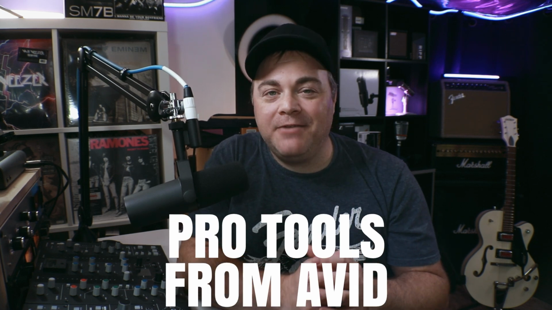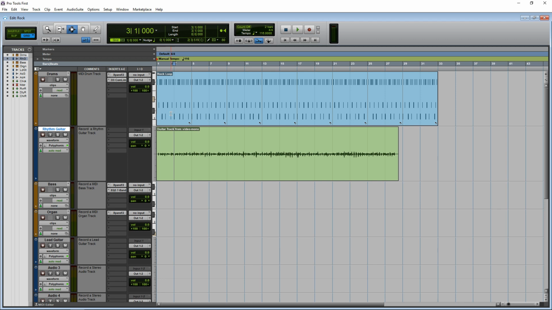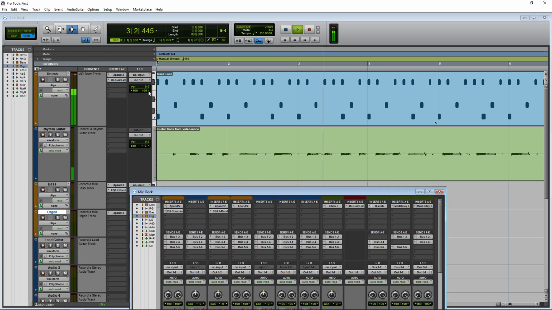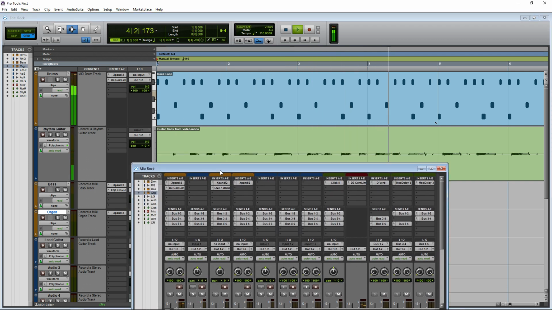Now let's have a look at one that was once considered the industry standard. This is Pro Tools from Avid. This is one that you'll find in some of the biggest pro studios out there. Of course, the pro studios have HDX hardware that enhances the performance, and that makes it an excellent choice for a professional setting, but you don't need any special hardware to use Pro Tools in your independent home studio.